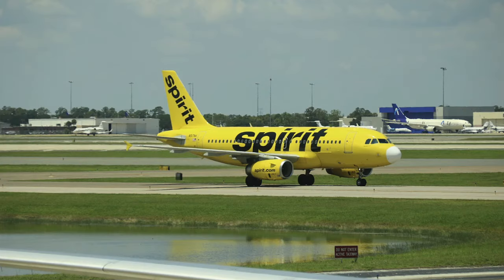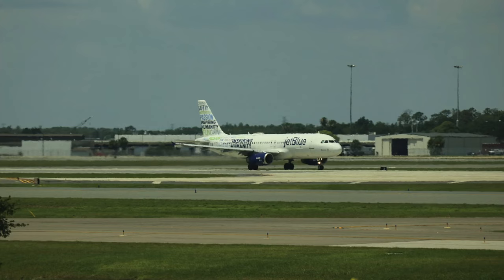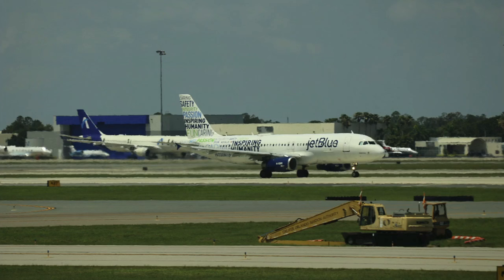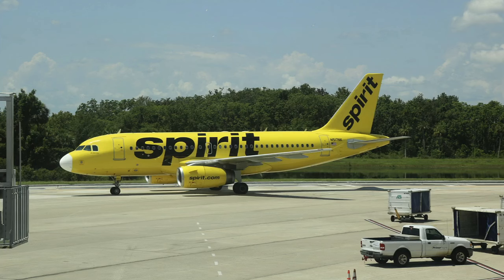Definitely some workable shots here despite the haze. The haze isn't quite near as bad in some of these, but this one it certainly was. But this was still a really cool catch of the JetBlue Airways Airbus A320 in the Inspiring Humanity livery. Luckily, I do get better pictures of this later on, and we will take a look at those in the future, but still really cool to get to see this aircraft looking very nice, and I'm certainly very happy with the results of this aircraft right here. It's quite awesome. And there comes that A319 into the gate right here.